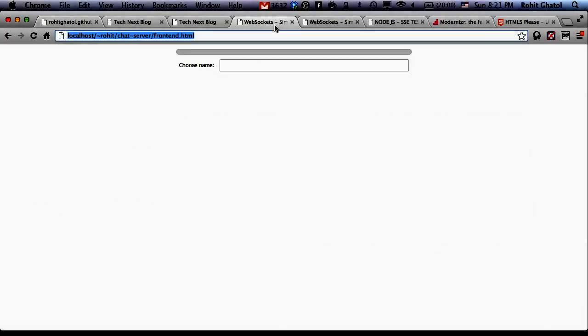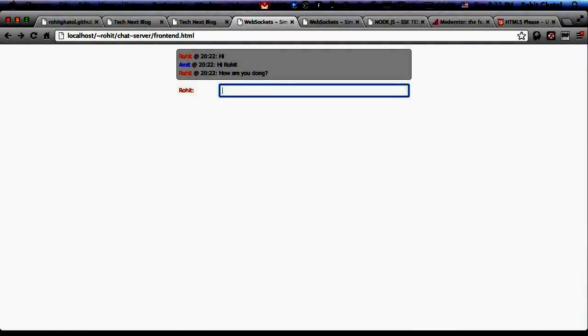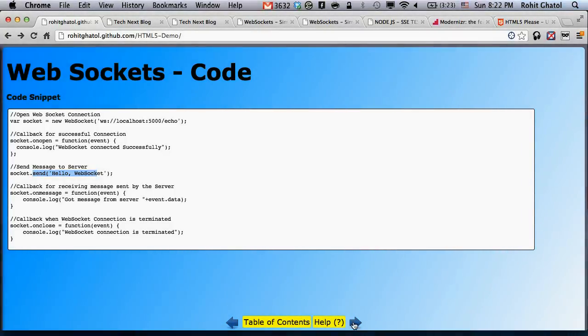Example of this is shown over here, where this is a WebSocket example which I took from the internet. This is my name, Rohit. This is Amit. So I say hi, and it receives it and says hi Rohit. How are you doing? Right now I cannot show it to you in parallel because I'm only one person, but you can just use this example, open multiple browsers, and just connect to that thing and receive things in real time. This is what WebSockets is. And it opens a lot of possibilities. Collaborative editing, like you have in Google Docs, game playing, a lot of things can happen.